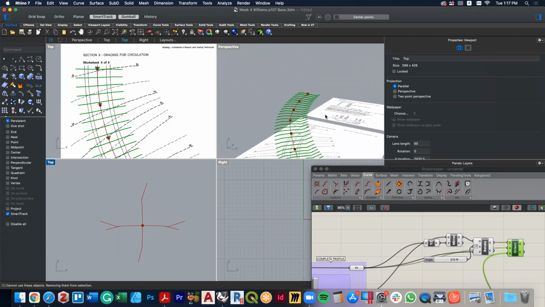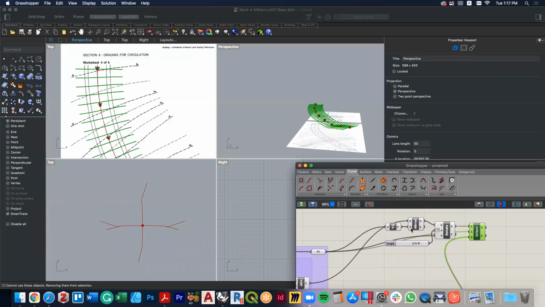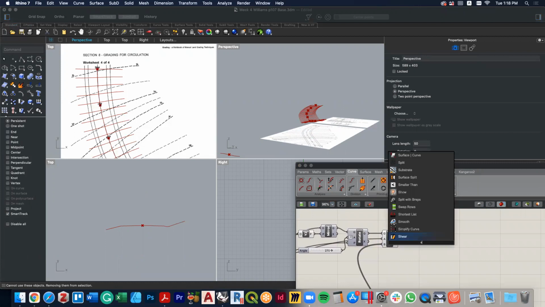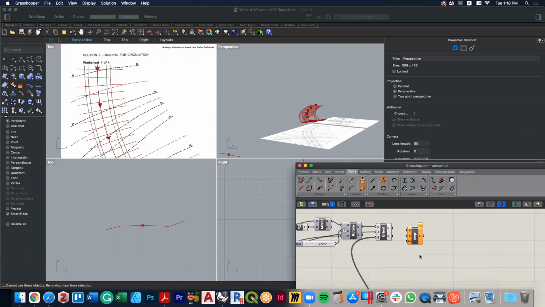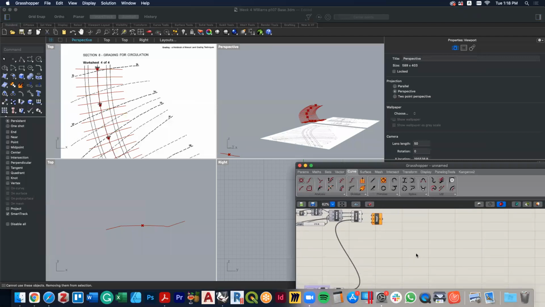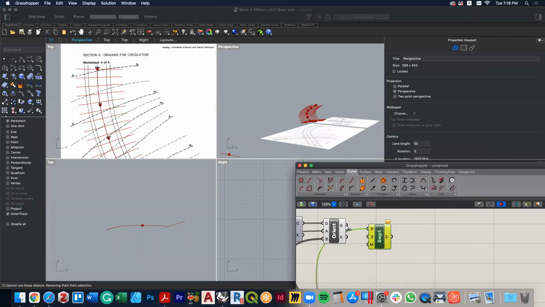Now I've got this here, and I'm turning off all of these previews. I've now got that geometry roughly in a location that's roughly correct. At this point, I'm going to use a sweep, Sweep 1, and it wants to know where the rail is. Of course, the rail is that curve that I interpolated already. If I choose the rail as that curve, and then it wants to know the section curves, and I go like that, what we end up with is that surface there.